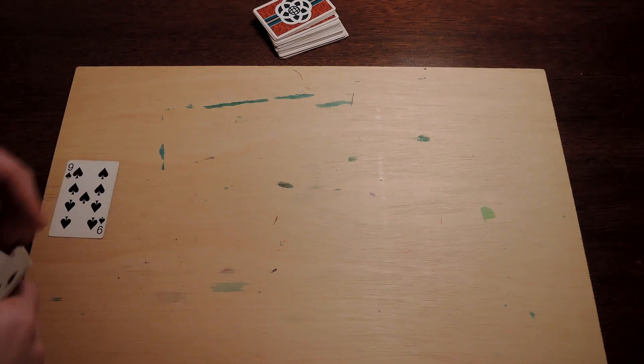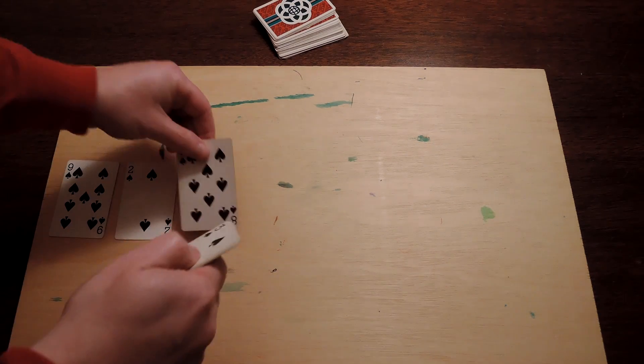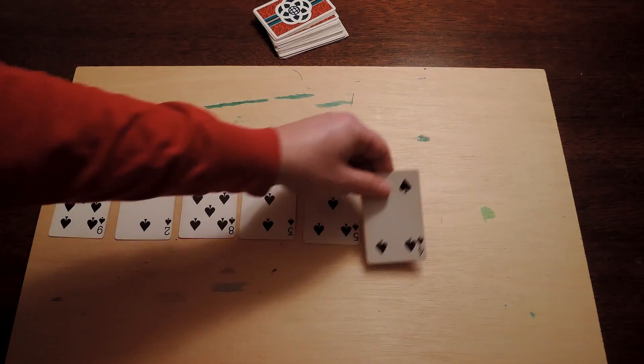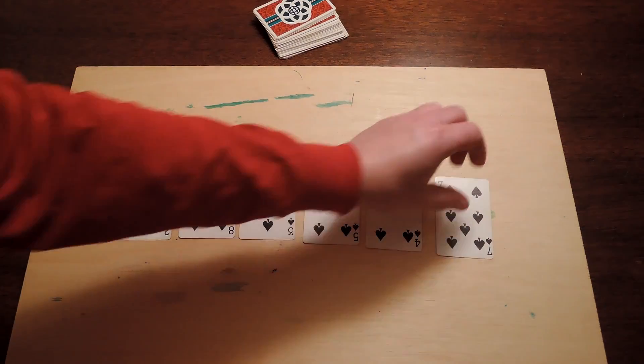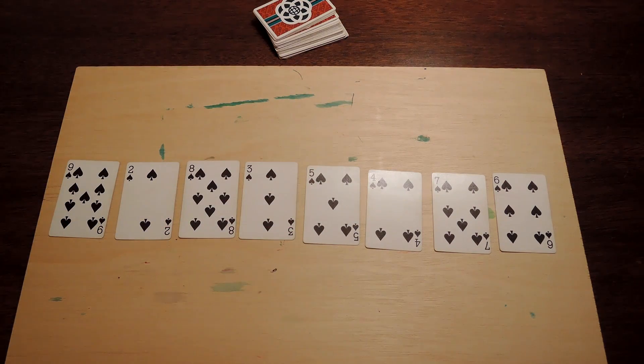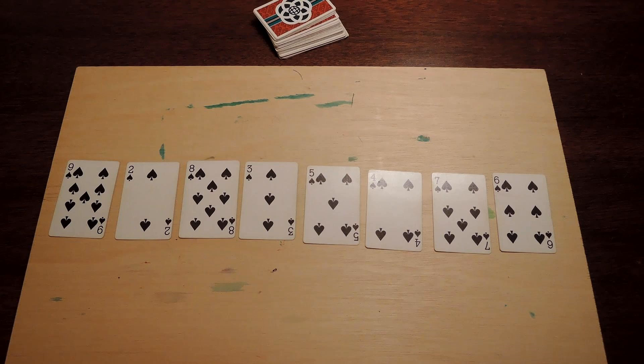To get started, I need you to think about a simple problem. I've laid out a series of playing cards, all of the same suit. Let's say I need these cards to be in order from lowest to highest. I want you to stop this video and find some playing cards or anything else that you can put in a definite order. Get a few of the items, mix them up, then put them in order and then come back to the video.